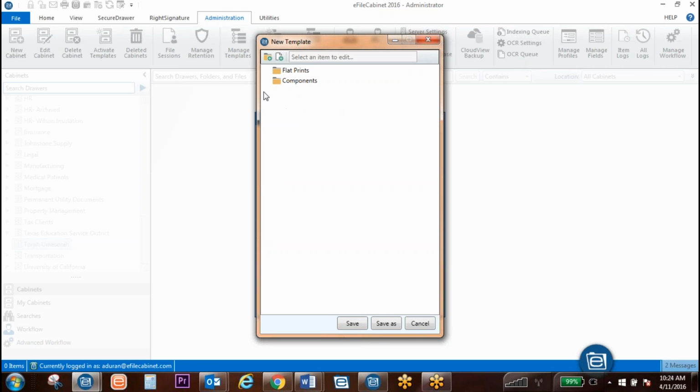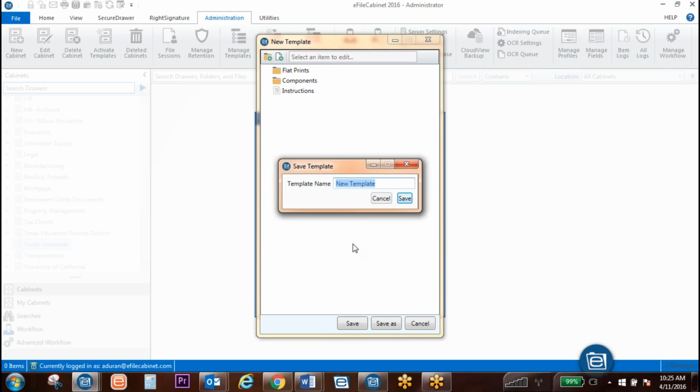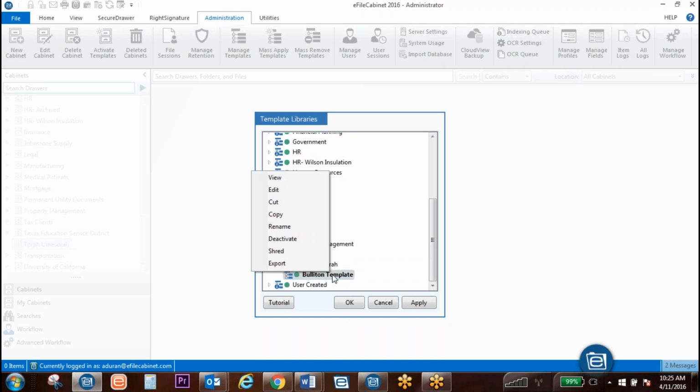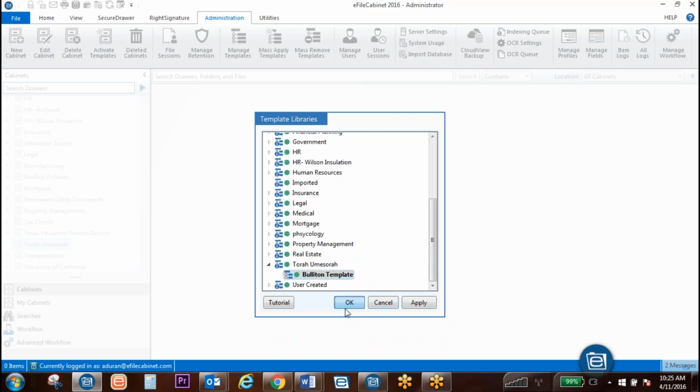Okay. So I'm just going to click outside so I don't have one of these highlighted, and just click Documents. Okay, perfect. Now I'm going to save. I'm going to call this Bulletin, right? Yeah. Save. All right, so now I have that template. And it's active because I can deactivate it. Okay. Right. And say okay.